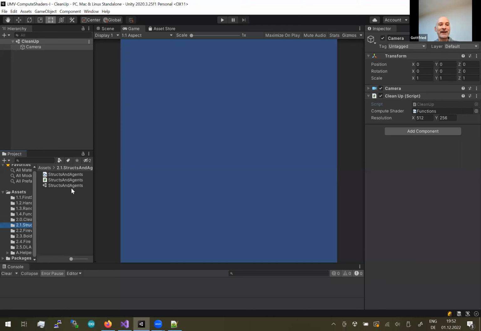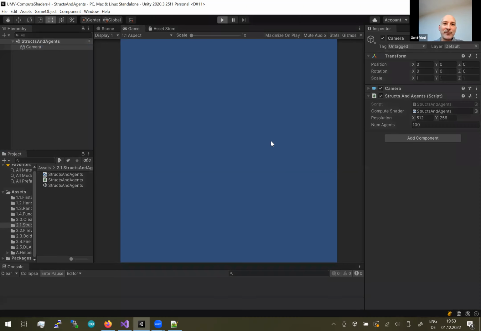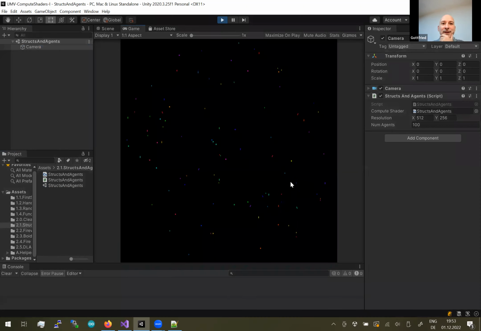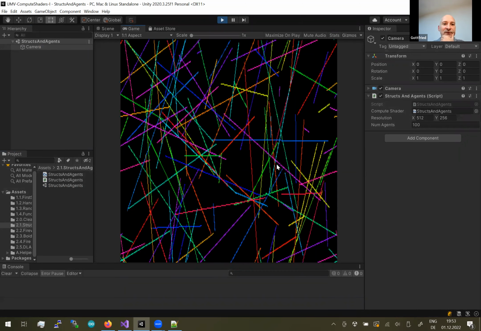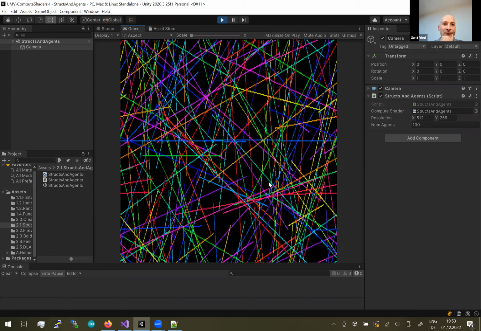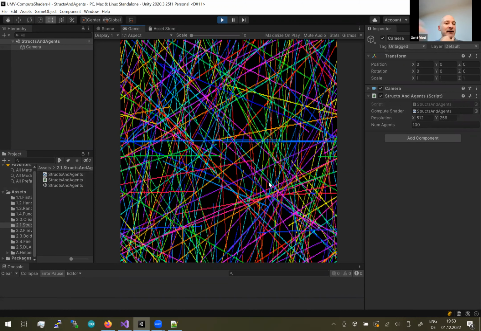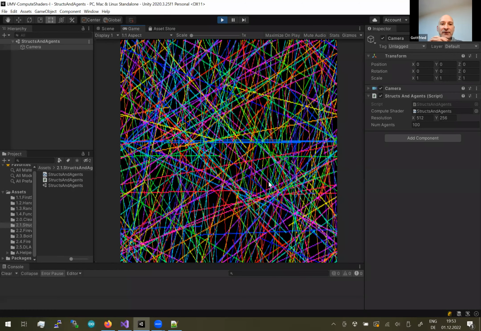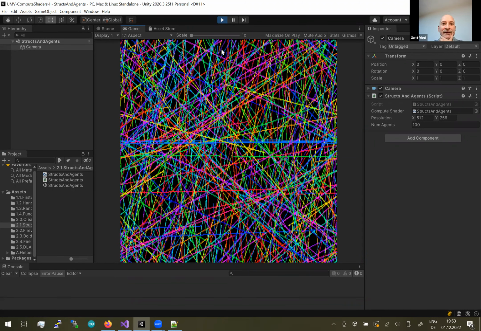So, part two. Last time it was only about functionality and computing something per pixel, but the much more interesting part is not to compute something per pixel, but having something like smart agents running around and doing stuff. So the first example is very simple. If I hit play, you just see some agents that have a position and a velocity, and over time they iterate from one position to the next via their velocities, and for sure this only gives a straight line on the output.